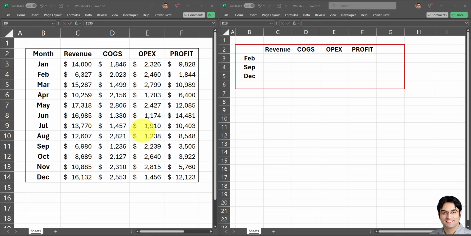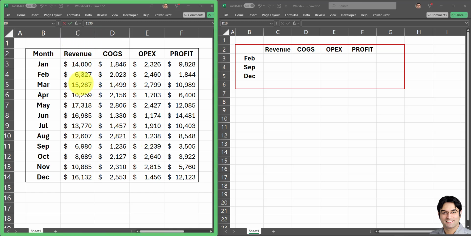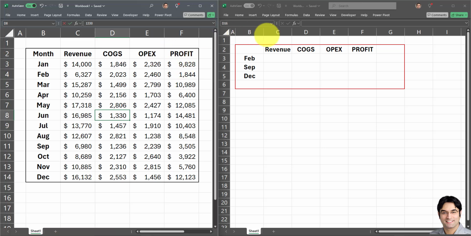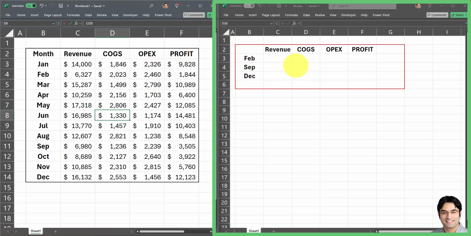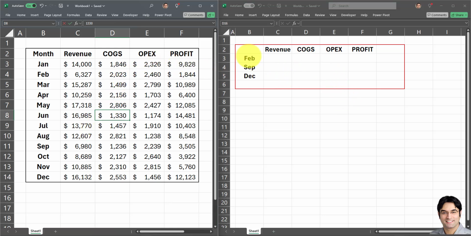So I have two workbooks currently displaying on the screen. The first workbook is called Workbook 1, and it consists of a series of months along with associated revenues, cost of goods sold, operating expenses, and profits. And my second workbook, the workbook on the right-hand side, is workbook number 2. And this workbook contains a template in which I want to perform a lookup from workbook 1. So as you can see, workbook 1 has all the months. In workbook 2, I just want the data for a select number of months, that is February, September, and December. First, I will show you how to do the VLOOKUP. Then I'll show you how to auto-increment the VLOOKUP column index.